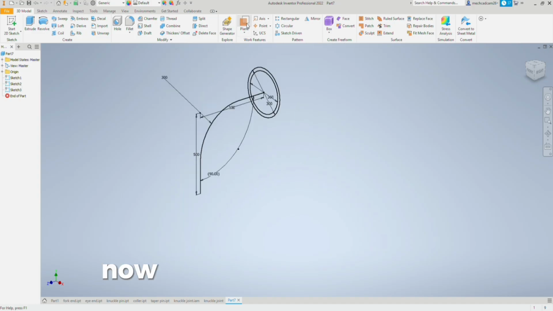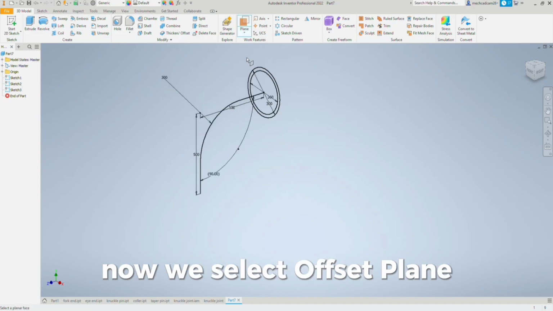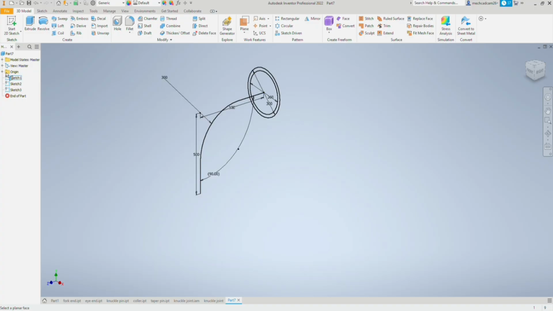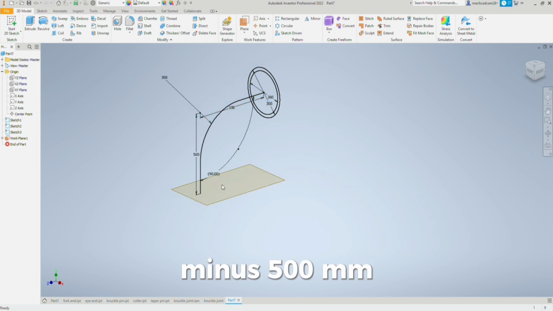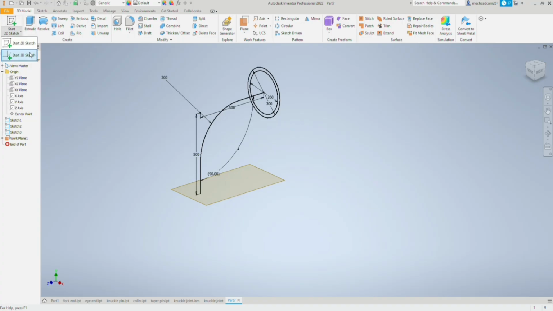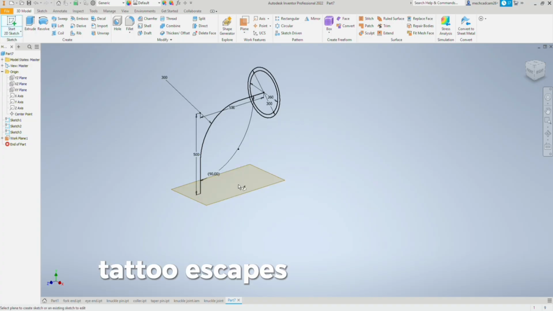Now we select offset plane of XY plane, minus 500 mm. Start 2D sketch in this plane.